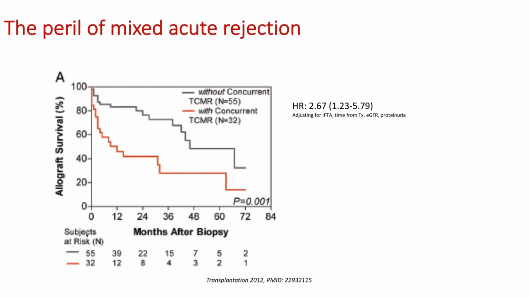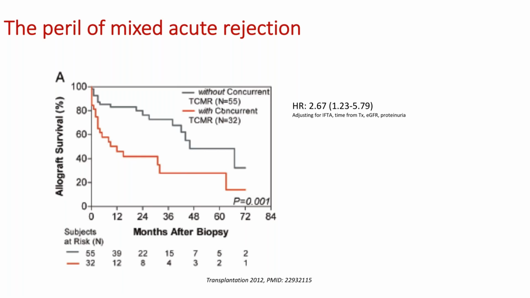And then again, there is this problem of mixed acute rejection. Though Banff has made it black and white that rejection can be cell mediated and rejection can be antibody mediated, a significant proportion of antibody mediated rejection patients have mixed cellular and antibody mediated rejection. So this is again our own study, where from about 87 kidney transplant recipients who were by definition C4D positive AMR, we found that about 32 of them also fulfilled the definition of T-cell mediated rejection by Banff.